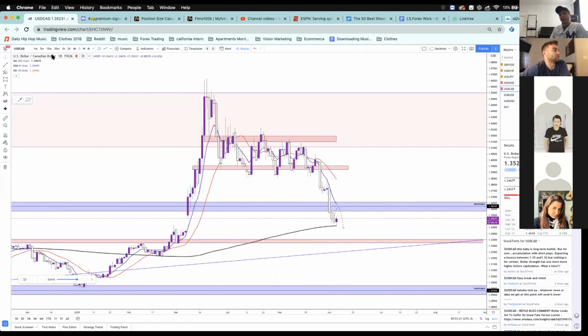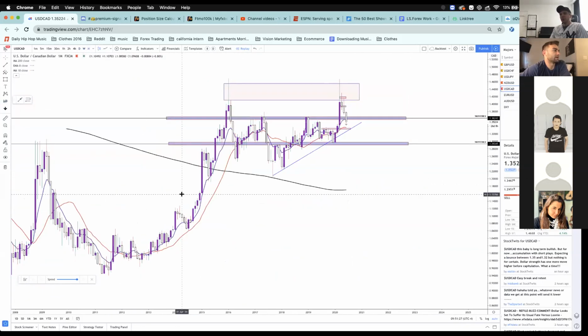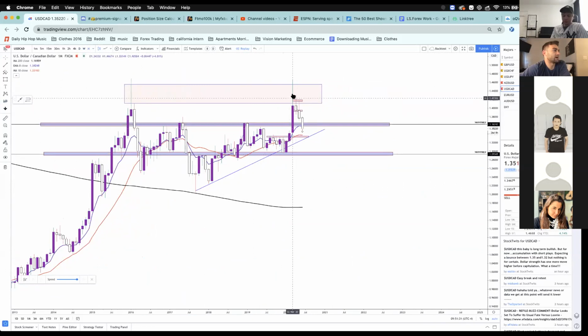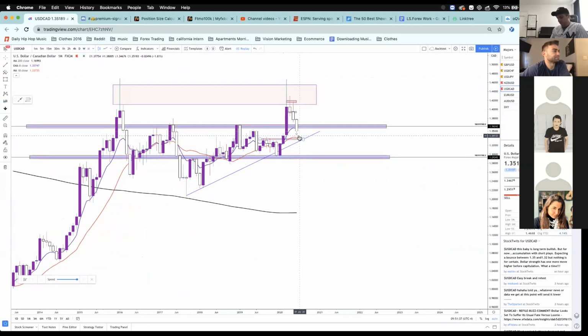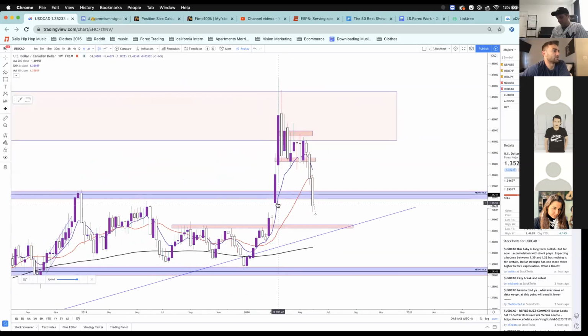And then UCAD. Obviously, let's start on the monthly time frame. On the monthly time frame, UCAD has popped up bullish. We were trying to sell off. Now we're pulling back into these moving averages, into a potential higher low area. I do think this thing's going to drop further, cover this gap and get down to this level, this trend line. I'm looking for it to get down to there.